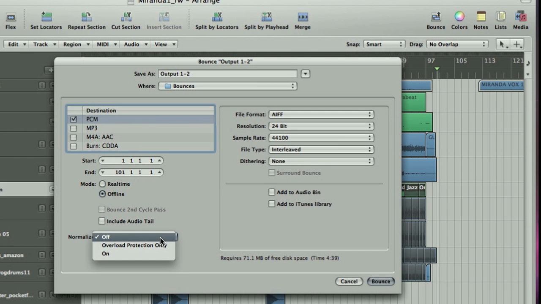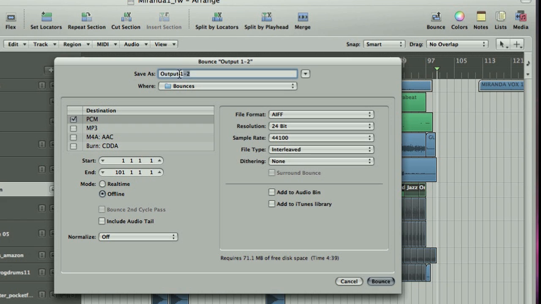Down at the bottom, there's also an option for selecting whether to normalize the waveform or not. This means that the waveform is turned up so it's as loud as possible, without clipping. It's a good option for exporting a waveform if you've not applied any compression to the master, as it makes it as loud as it can be without squashing the dynamic range.